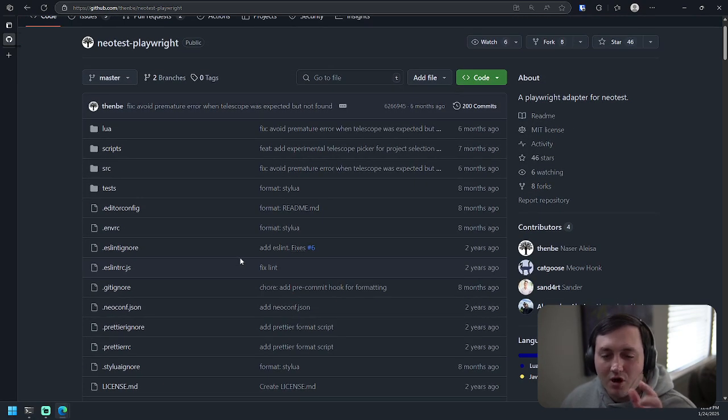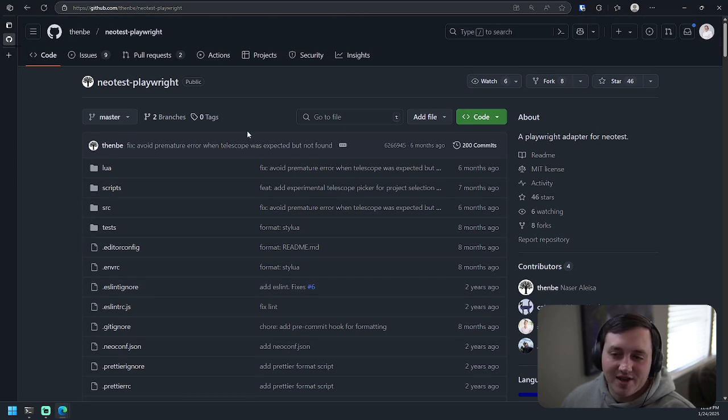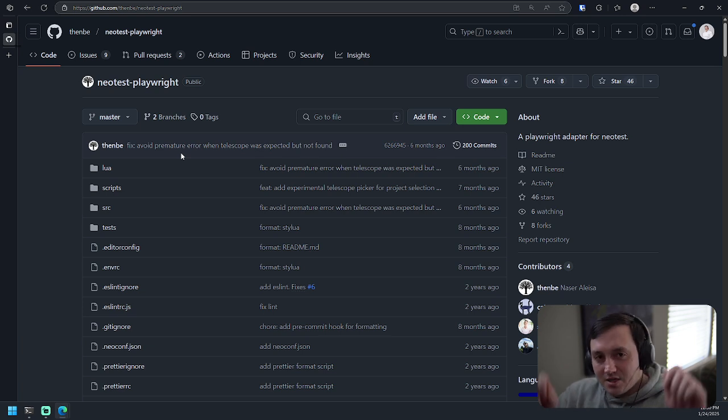But there seemed to be a small issue. I'll be surprised at what happens if they actually merge my pull request or not. Basically, the way this adapter works is it runs Playwright under the hood and uses the JSON reporter from Playwright to parse out what tests are in your project, and then uses that to display the nice tree that you see in NeoVim.